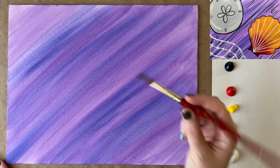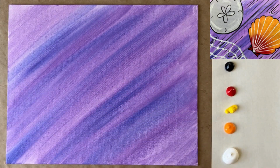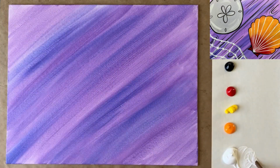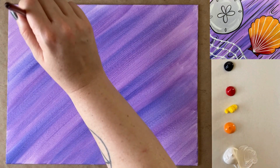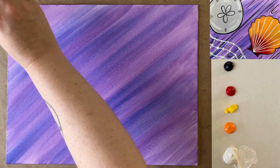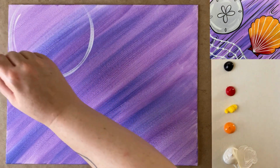I'm going to grab my medium-sized pointed brush, and we're going to do a few things with our composition first, which is like the actual setup here of the painting. I'm going to grab white for that. And I'm going to add a circle, which will be my sand dollar.